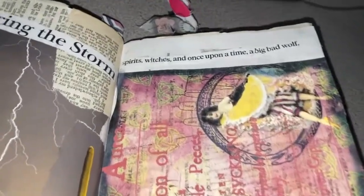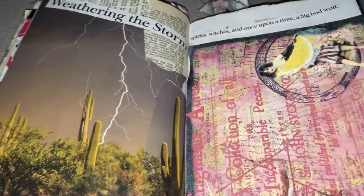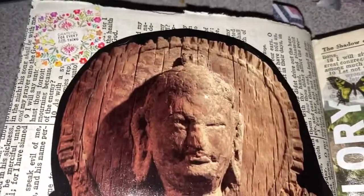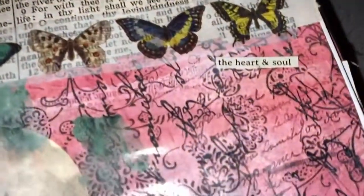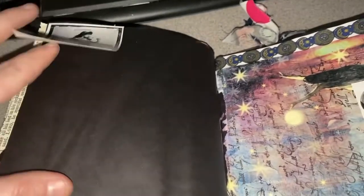I'm not really going with any theme — there's some celestial bits, there's some mystical witchy bits, but as far as colors I'm not really worrying about that kind of theme. It's just very kind of shabby chic. There are tiny little messages hidden everywhere, and like I say I'm nowhere near done.